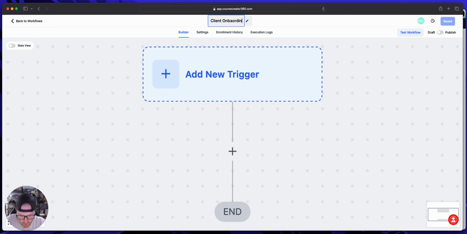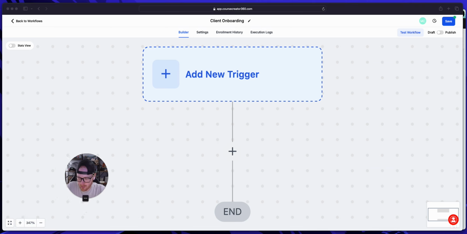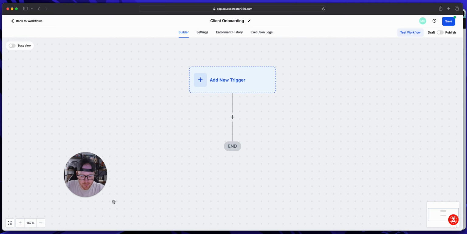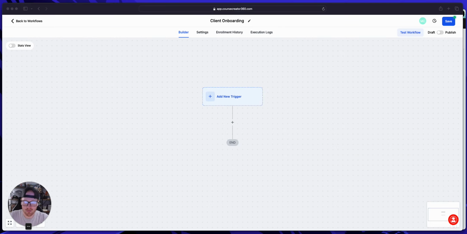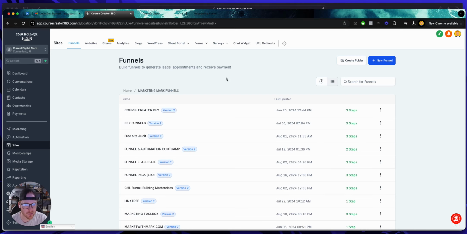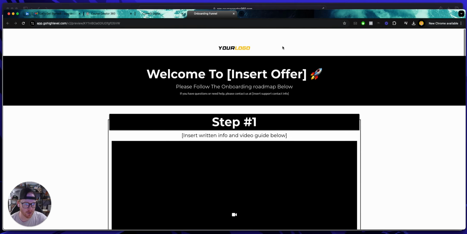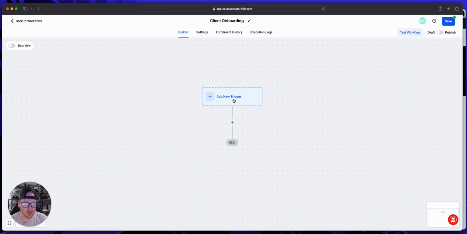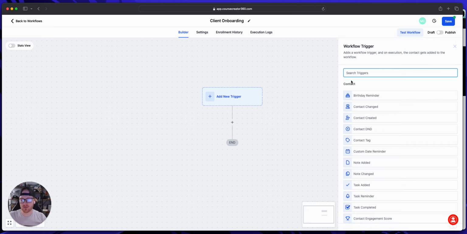client onboarding. Now again, like I said, if you're doing this in something like VidLead where you don't have the ability to create a course to give them access to, you would just follow these same steps, or if they're paying for it, it would probably be an invoice, so they would pay an invoice, and then that would be the trigger. And then it would send them an automated email that would send them to something like an onboarding funnel like this. Just make sure to have them bookmark that page. So with Lester, though, we can do it the easier way, which is give them a portal.